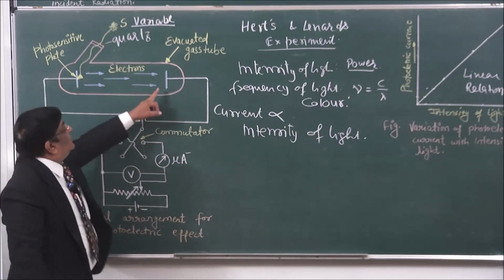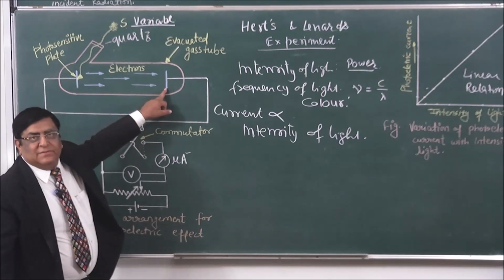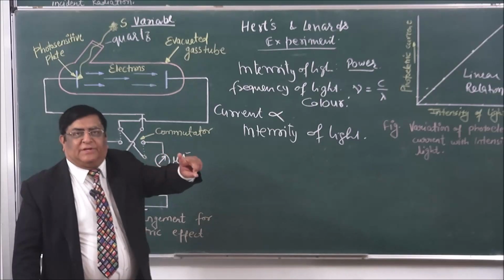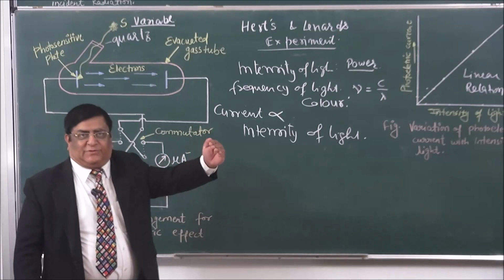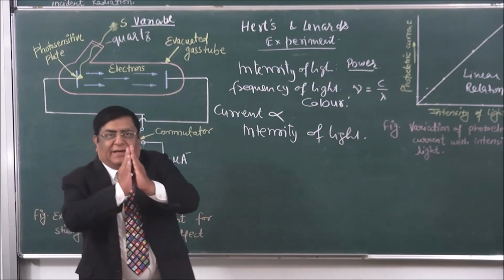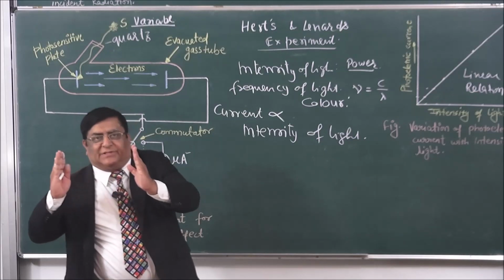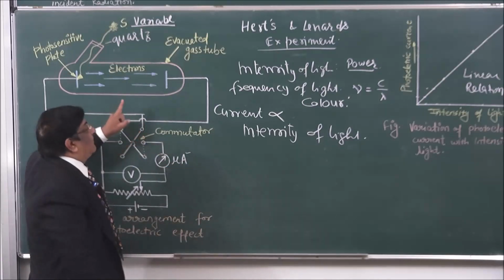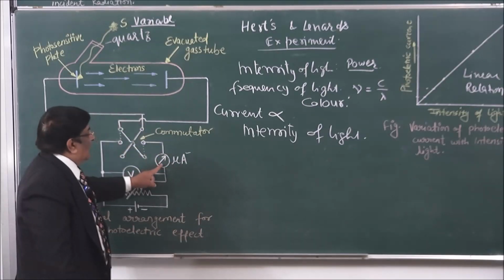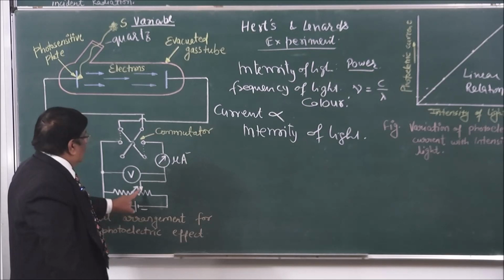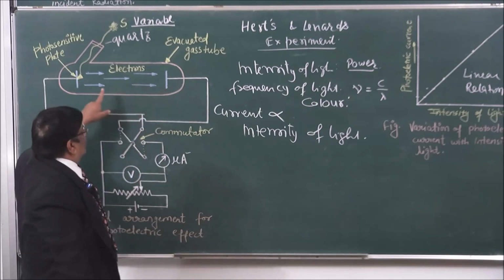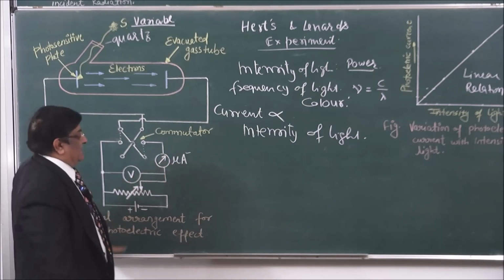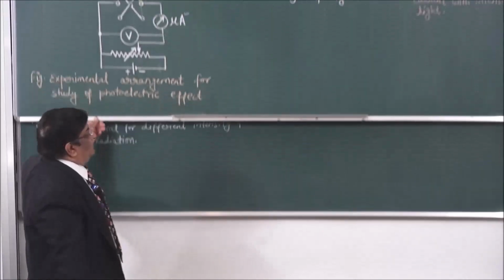And after that we increase the potential. First this is plus, from 0, plus 1, plus 2, plus 3, plus 10, like that, on the positive side. Then we make it minus 1, minus 2, minus 3 on the negative side. See the effect on both sides. Effect on what? Effect on current. What are we changing? Potential difference between the two. And what are we observing? Electric current.